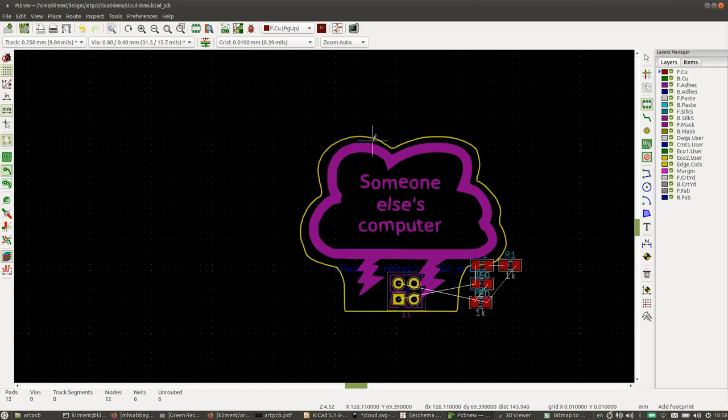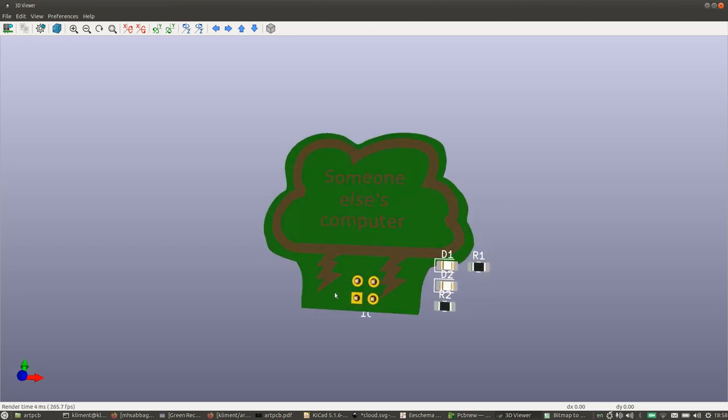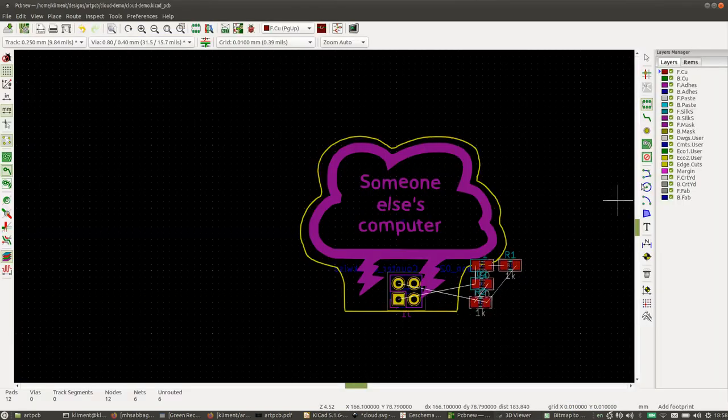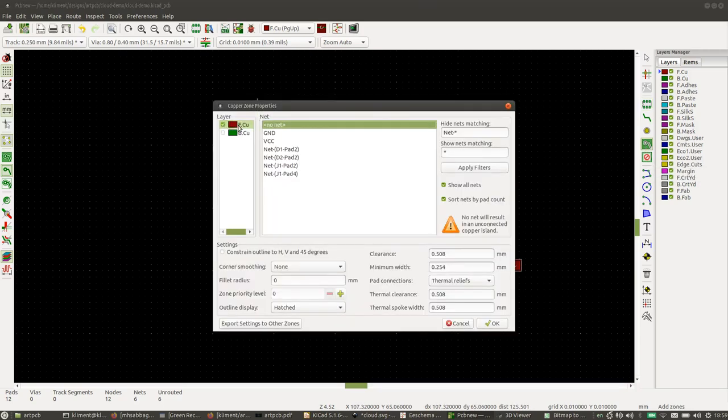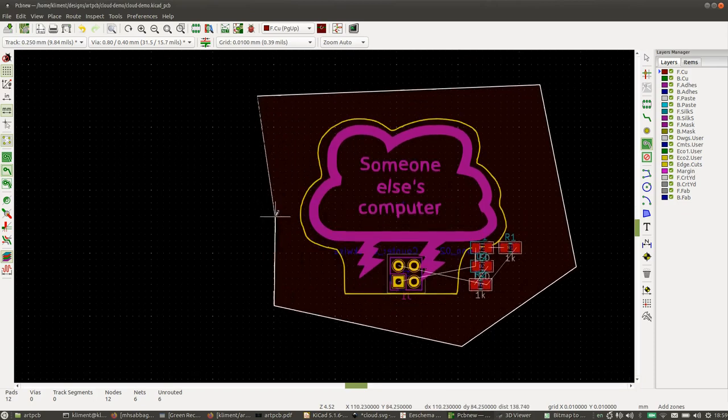This is now a cutout in the mask layer, and you can see the bare PCB surface underneath. That's the fiberglass. Now we actually wanted it gold, so we have to put some copper underneath. Let's take the filled zones tool over here and use that to fill the top layer, the front copper layer, with copper that is not connected to anything, so no net, no connection. And there we go.